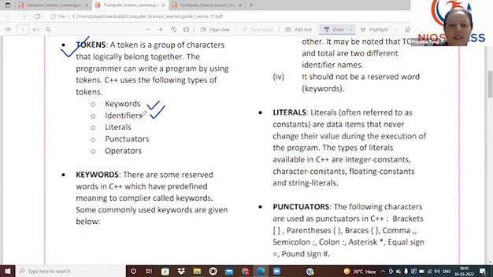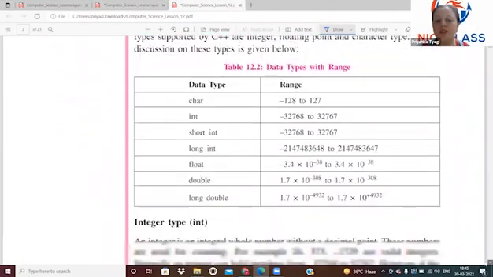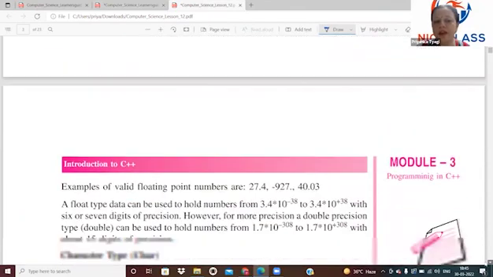Identifiers. What are identifiers? They are a certain kind of concept, which is based on the programmer. We are the users of this language, we are the programmers, so whatever keywords, whatever words, whatever concepts we have generated on our own, those particular words we can generate with the help of identifiers. Next is your literals. What are literals? They are another concept in tokens in C++ programming.